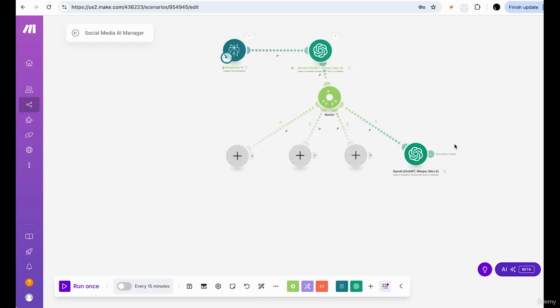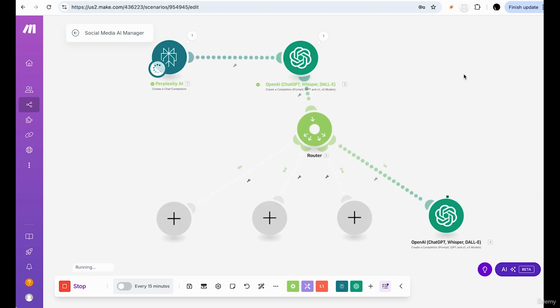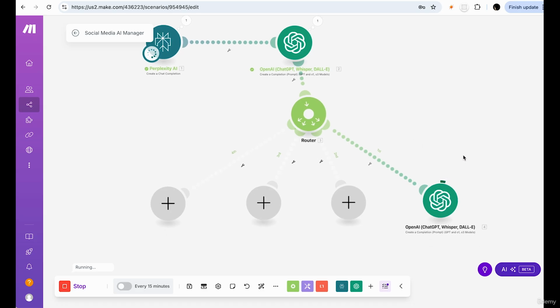But let's go ahead and save. And there we go. That's awesome. Okay, so that's our Facebook sub-agentic program ready to go. Let's run this and see what we get. So we're going to run. All right, so it looks like so far everything's successful. We're running into the router now, and we'll see what we're generating.